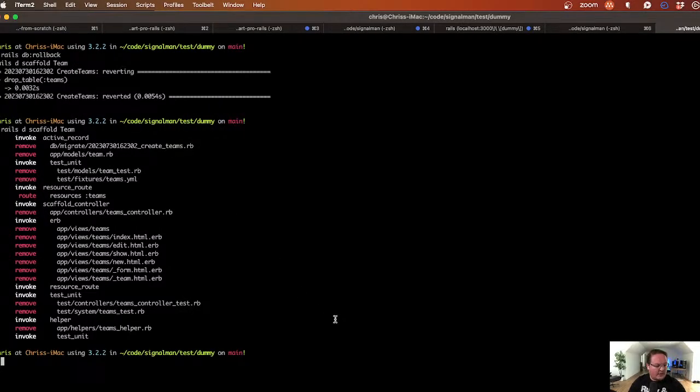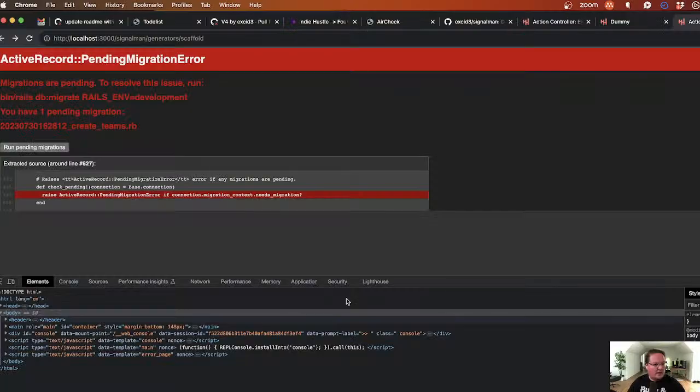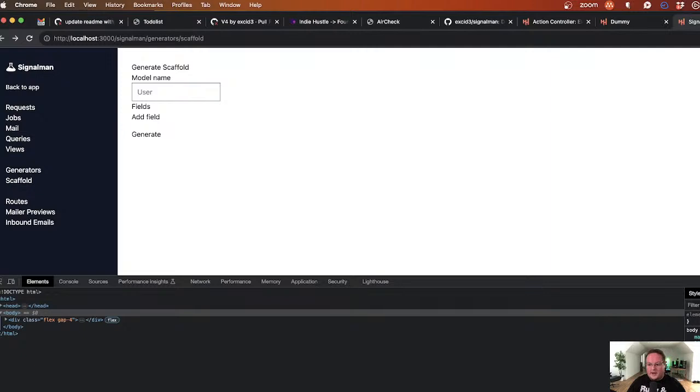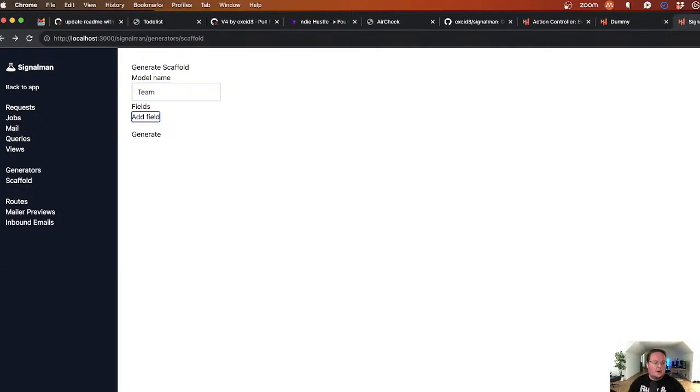Oh, we got to remove the migration, rails db migrate teams. Okay. Now we can go back over here. We can say we want to create a team model with a name field, and we'll generate.